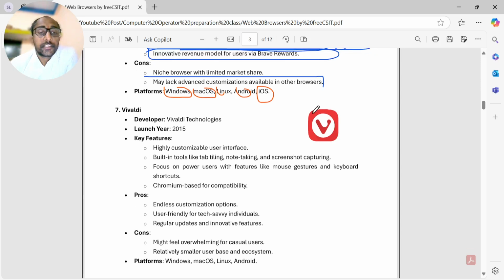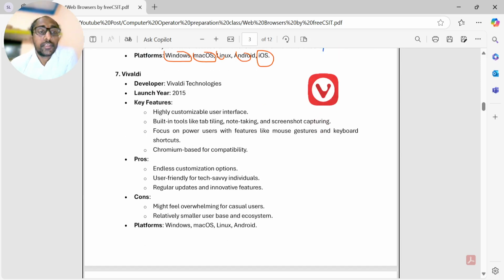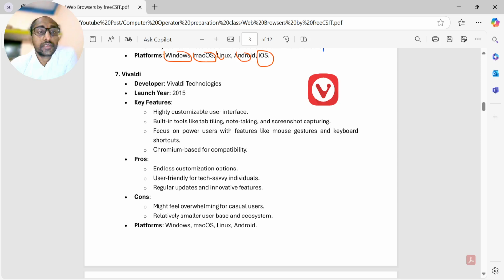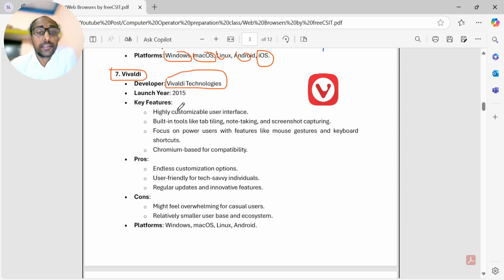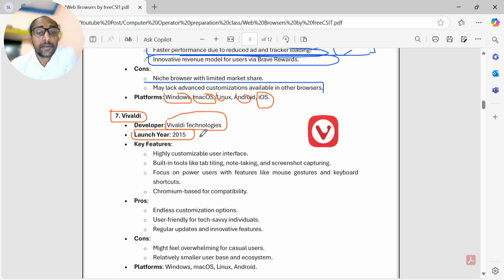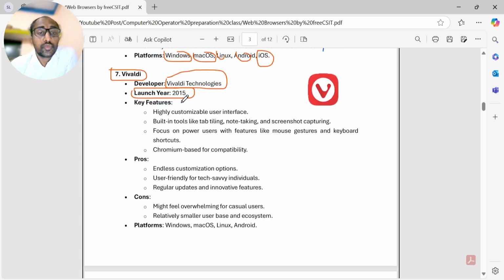And number seven is very important: the Vivaldi browser. It was developed by Vivaldi Technologies and launched before Brave, in 2015.